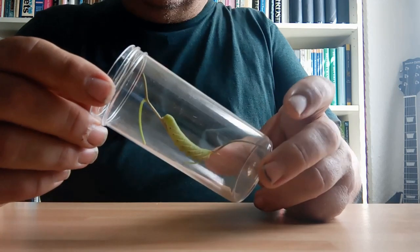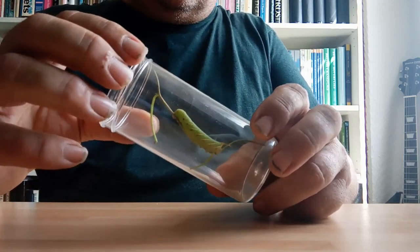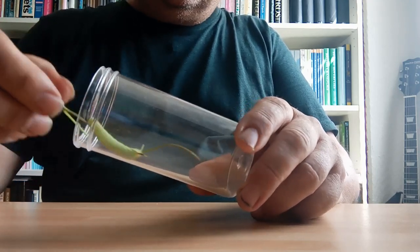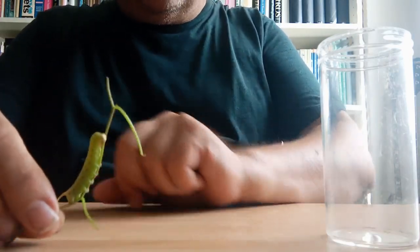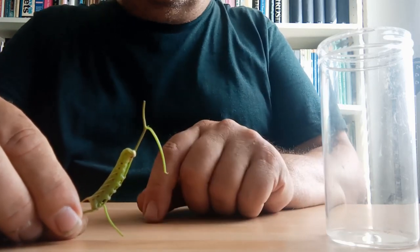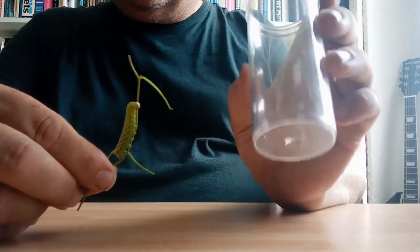This is one of a number of Convolvulus Hawk Moth larvae that I'm rearing, and as you can see from the video just a few days ago, this is now considerably larger — two inches long now. It's in the process of changing skin; you may be able to make out that the head capsule at the front is right forward over the mouth. No harm to the larva — it will have changed its skin probably within a few more hours, but as you can see it's now considerably outgrown this sized pot.